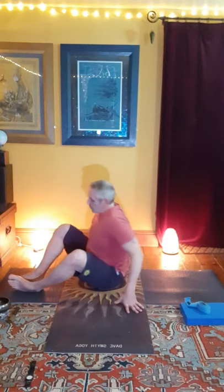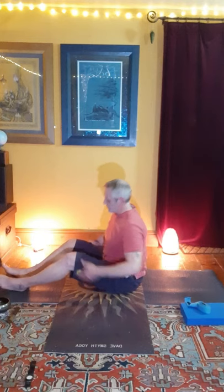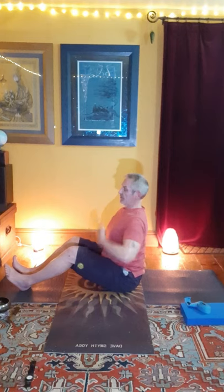Okay, so we're going to start in our boat pose. So you want to lift any muscles away from your sit bones. Bring your hands underneath your knees. So if your back is arched like this, this makes this really difficult. Feels like somebody's pulling you backwards. So think, shift the chest forward and draw the shoulders back and then bring the hands underneath the knees. So you see how the spine is much straighter rather than bent.